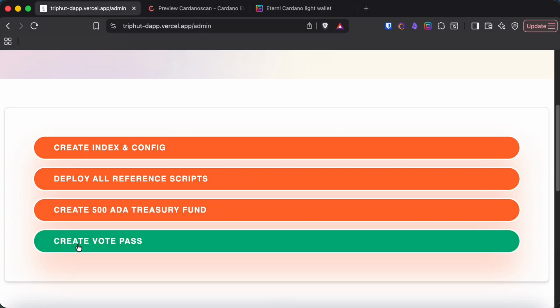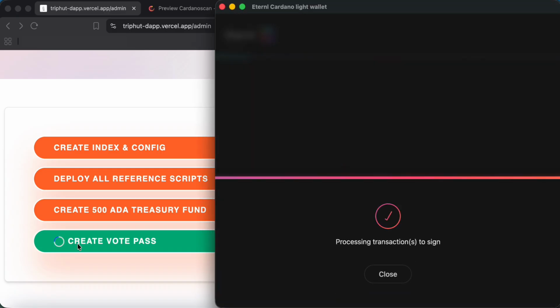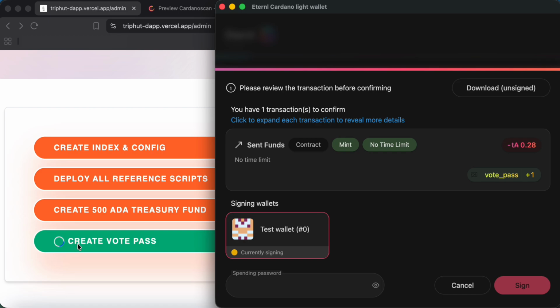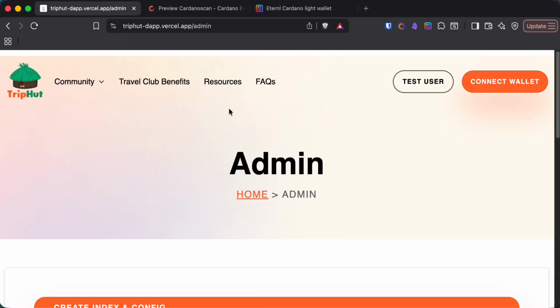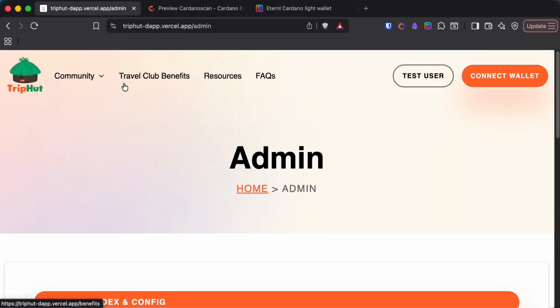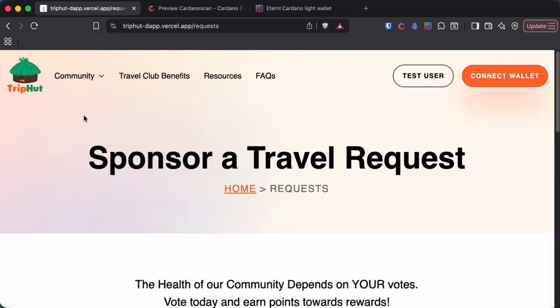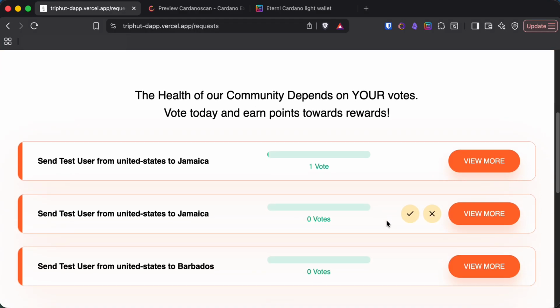All right, so I'll go ahead and just issue one of these to myself. And again, this is just for testing purposes. Under normal circumstances, somebody would purchase this NFT. I still got my password here, so go ahead and submit. Okay, perfect. So that'll take just a moment to appear in my wallet. And I'll go back here and we'll just switch over on the community dropdown to the vote page. We're going to find what we just submitted.